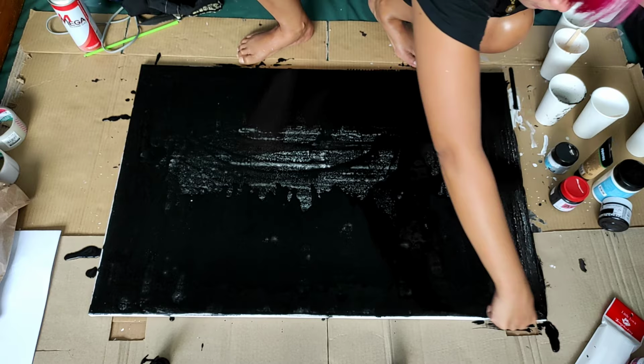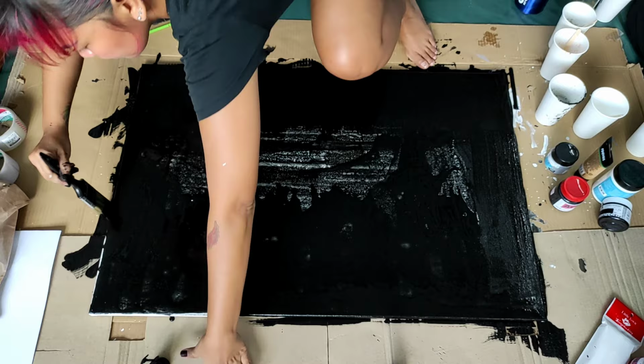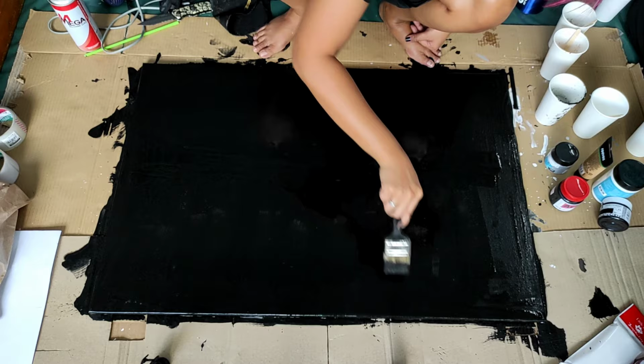And we gotta move fast, because this dries out fast, especially that it's thin. Use the drips on the side. Right. Yay, we're able to cover it. Here we go. Trying to push the black to the middle of the canvas, because that's where we're going to be putting our paint in.